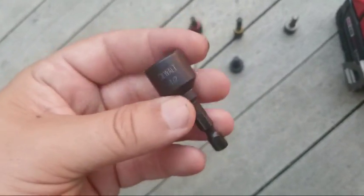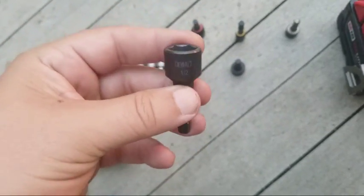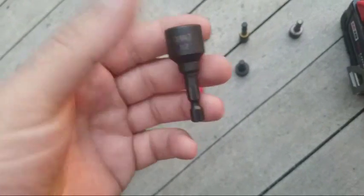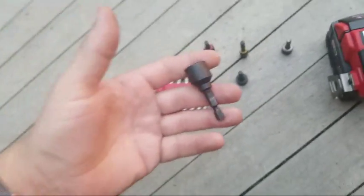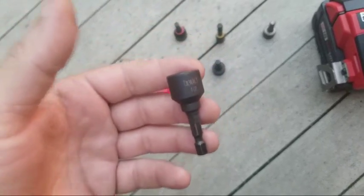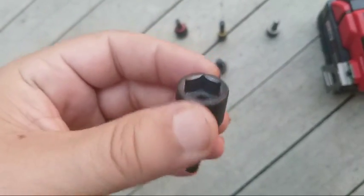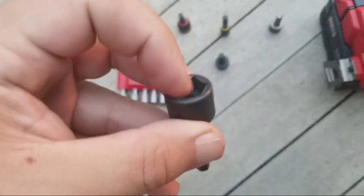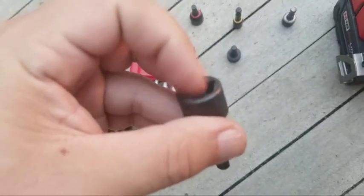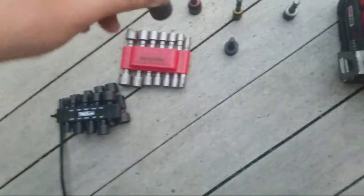Yeah, the DeWalts are awesome, man. I'm going to show you the one reason why I don't really like the DeWalts. Now, I like the DeWalts, don't get me wrong. We talked about it because they're magnetic. Again, it's good to have both a non-magnetic and a magnetic set. I mean, nut drivers are pretty cheap, guys. But I'd rather not have magnetic when it comes to nut drivers. Obviously, adapters, bit adapters, they're great when they're magnetic. But with nut drivers, I wouldn't mind it if they made them not so shallow. You really can't grip the lag bolt or any kind of bolt with this magnet. Put it deeper, man. But I'm going to talk about these in a second too.